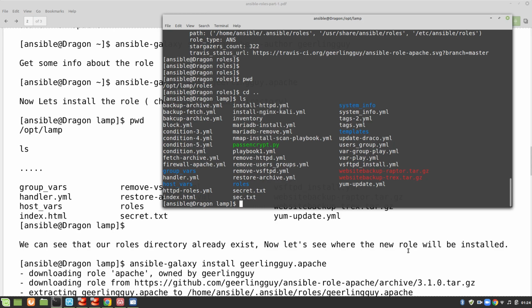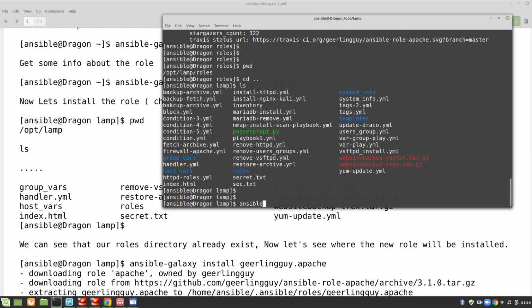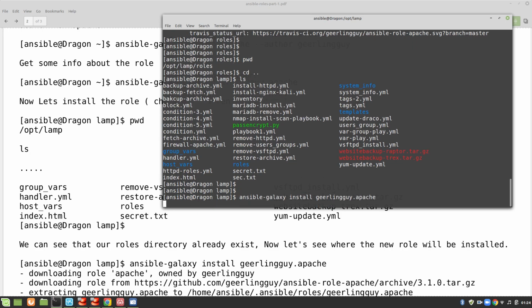Now let's see where the new role will be installed. So to install it, we will use ansible-galaxy install geerlingguy. This demonstration will tell you what will happen if you give this command to install the role.